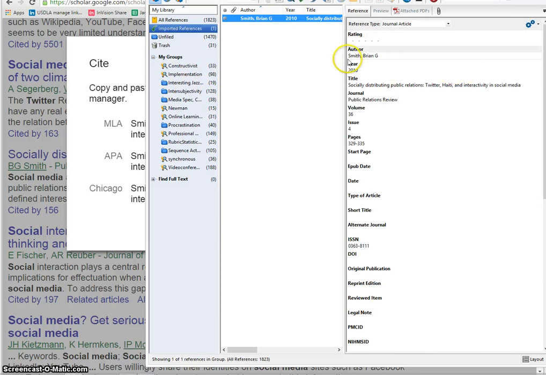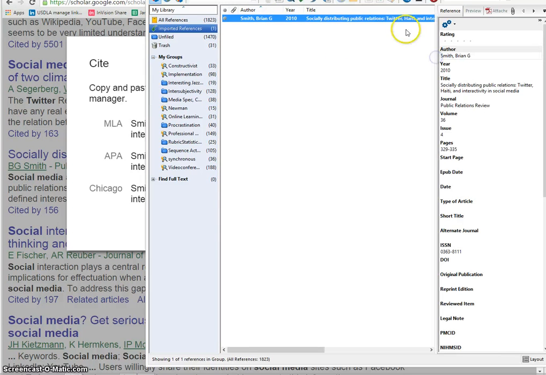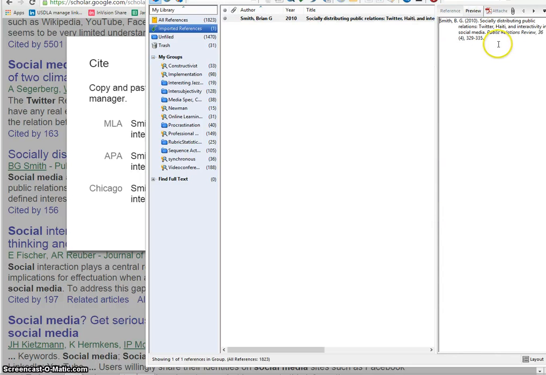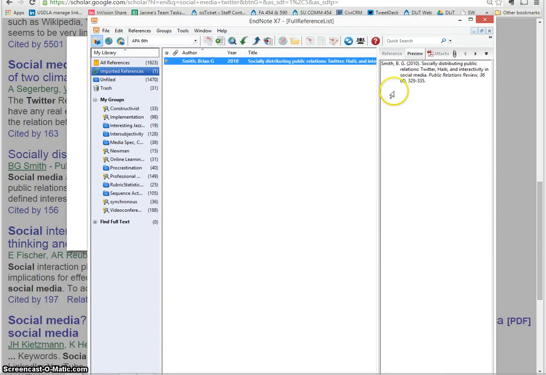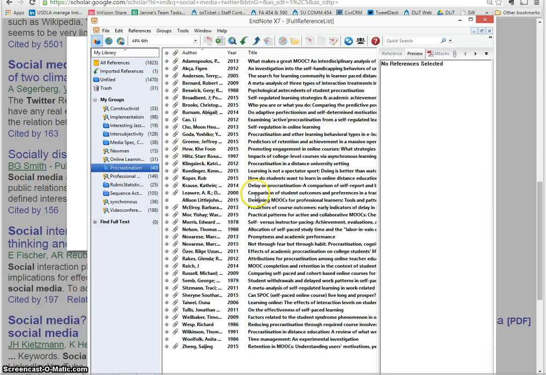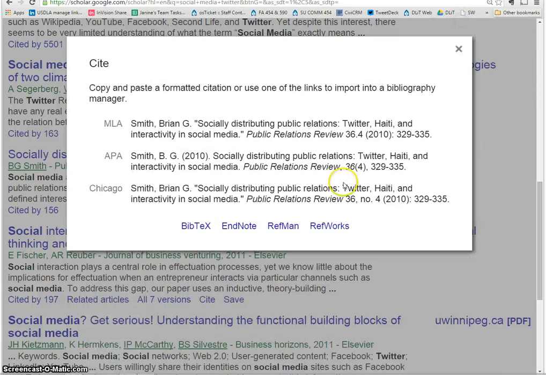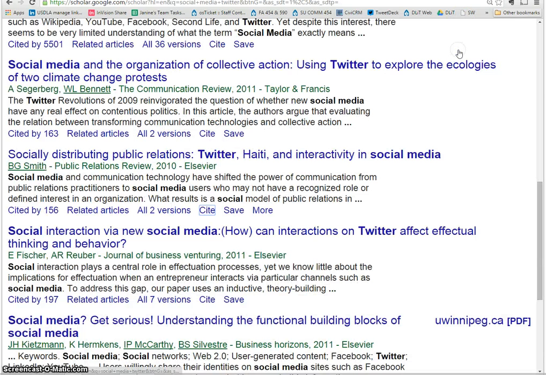So this article just came right straight into my EndNote, and there's the reference and everything perfectly. The only thing I need to get is the PDF if I want to have my complete EndNote references. I'm working on a procrastination paper right now, and you can see my collection of references, and look how the attachments are all in here. I'm always trying to find the full text. So don't go, like I said, I'm going to keep emphasizing this, do not use just articles that you can find free on the internet.